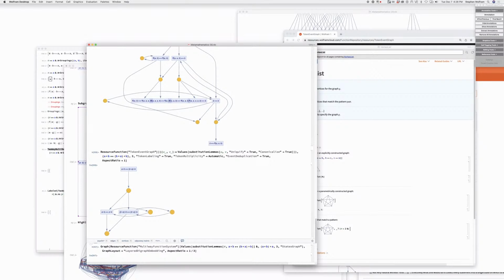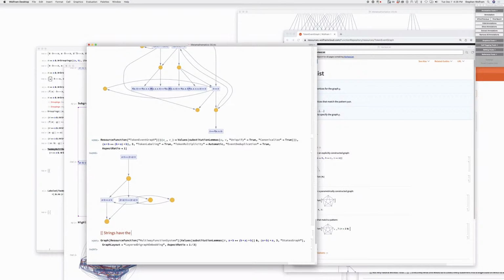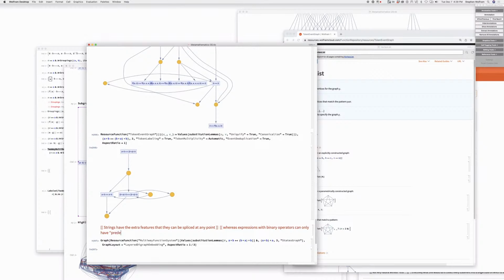The string has the extra degree of freedom that it can be spliced at any point, and that's what we don't have here. Whereas expressions with binary operators can only have predefined subtrees extracted.